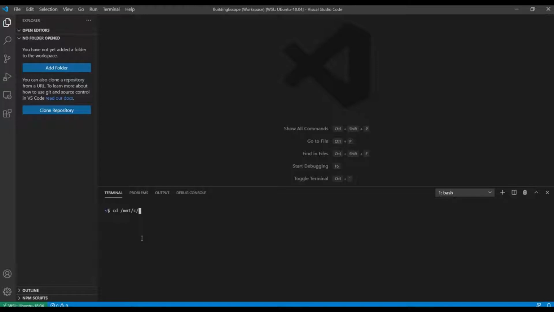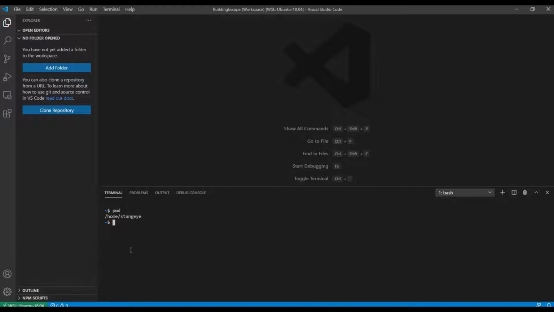My recommendation is to make a full stack folder off of C and put all of your code into that folder. Or you might say, okay, my C drive is getting a little bit filled up. You might go to /mnt and you might have a D drive and a full stack folder off of that. If I run the present working directory command, I'm running in just my home folder for my user on the WSL.